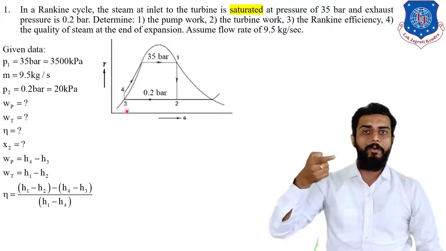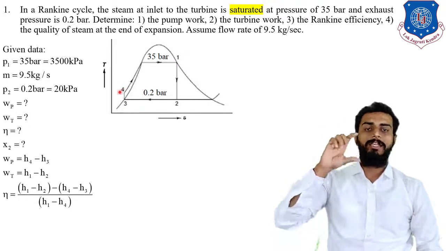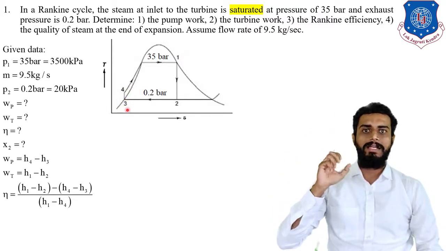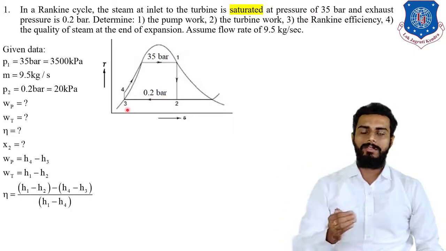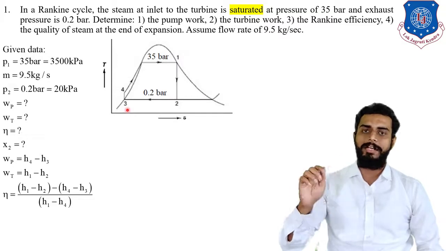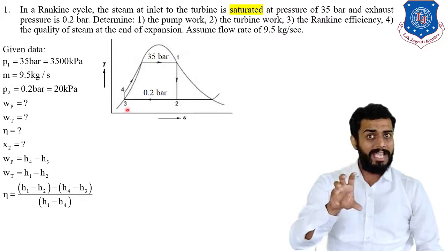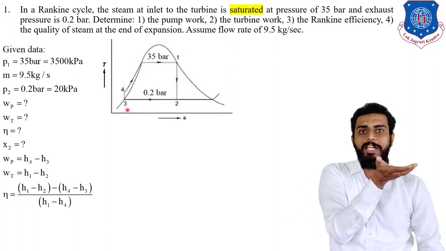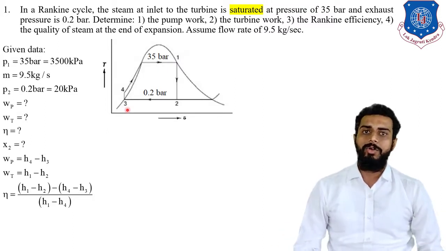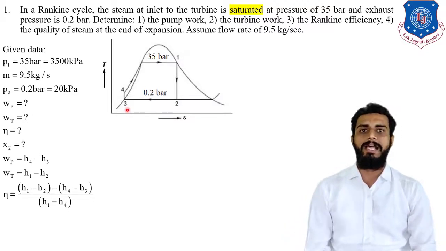Clear? And from 3 to 4, you have the pump. So H4 will be higher than H3 because in the pump, just imagine the pump at your home that is used for transferring the water from a low elevation to a high elevation, right? There you know that at the outlet of the pump you will have higher enthalpy and at the inlet of the pump you will have lower enthalpy. Clear? So here also in this pump H4 will be higher than H3. Clear? So that is how the convention for signs is taken.